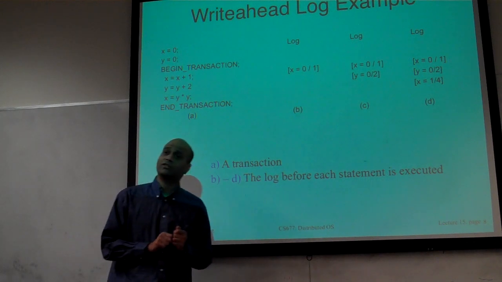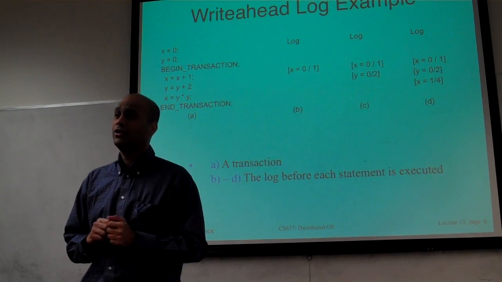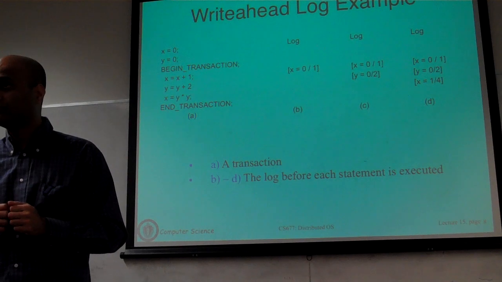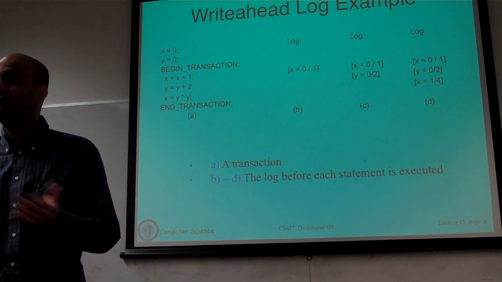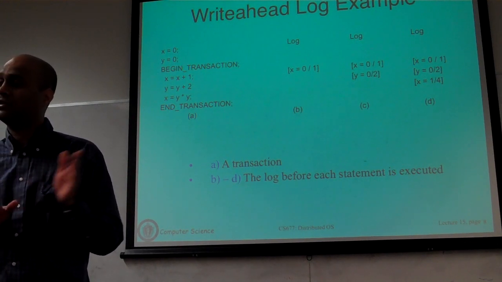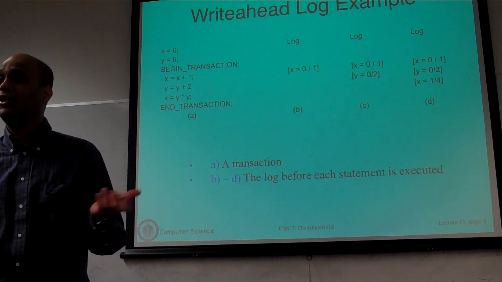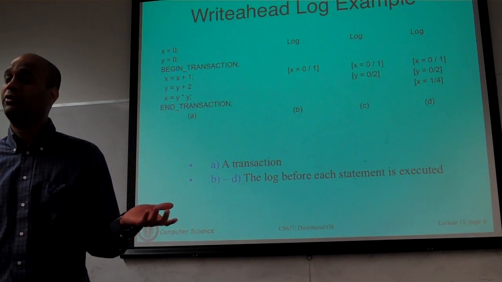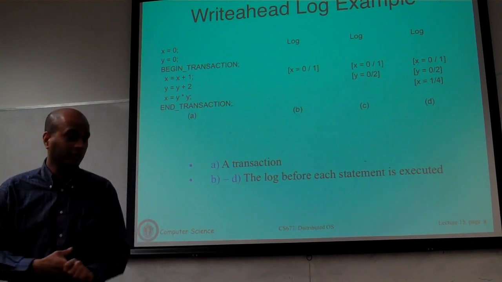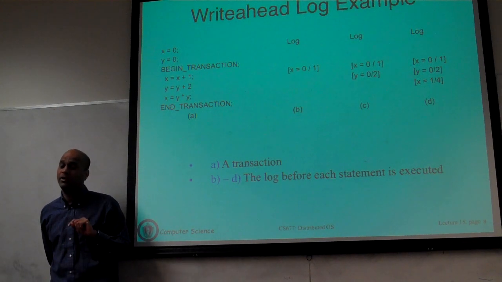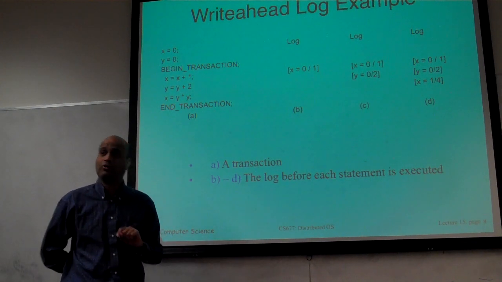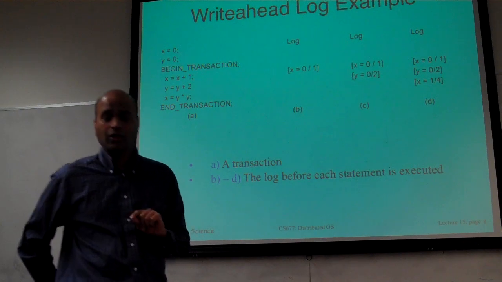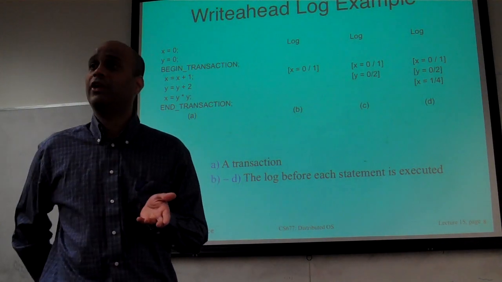Is it going to be stored in a central place, or on each of the machines? When I explained this concept, we completely ignored whether this thing is distributed, centralized, or X and Y on one machine, separate machines. We sort of just glossed over all of those issues. But if you actually implement a distributed transactional system, you have to worry about that. There are many approaches on where you keep the log.